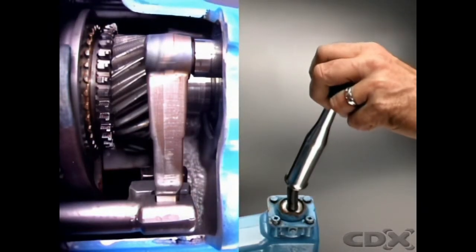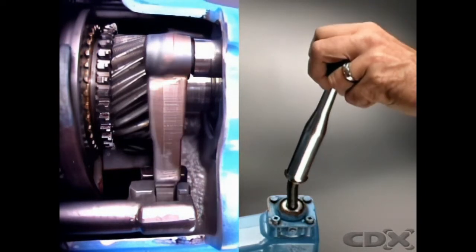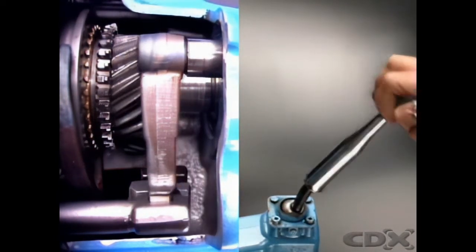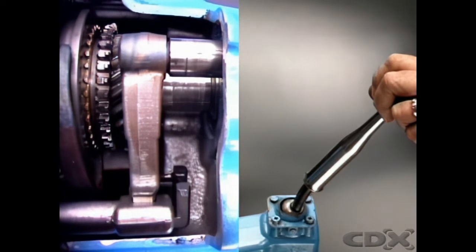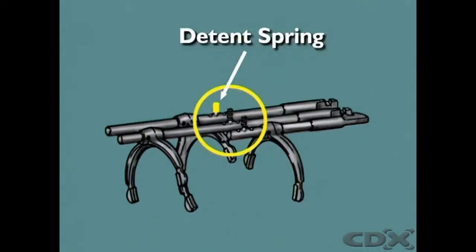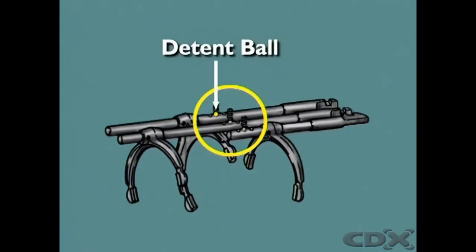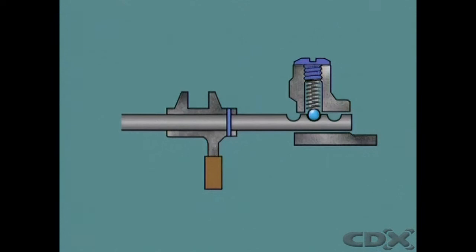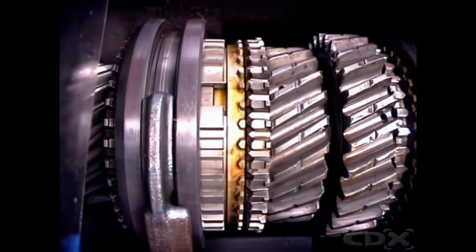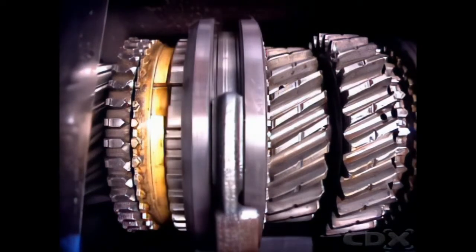Lateral movement of the gear lever positions the control rod in line with the appropriate selector rail. Longitudinal movement is transferred through the control rod and selector rail to the fork and the engagement sleeve. Each rail has a detent mechanism, usually in the form of a spring-loaded steel ball held in the casing. The ball engages in a groove in the rail when the gear lever is in neutral, and in a similar groove when a gear is selected. This holds the gear in detent in the selected position.